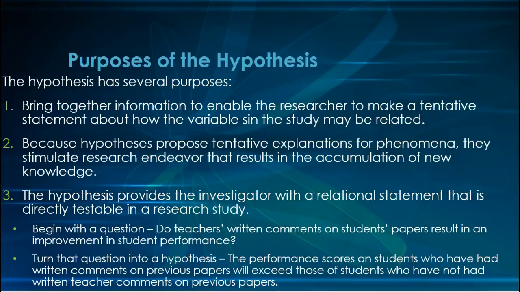The next purpose of a hypothesis is then to provide this relational statement that is testable. And remember, we said that theories have to be testable in order to be a theory. And we brought up the specific case of string theory because it's untestable at this moment, and therefore it is really not a theory.